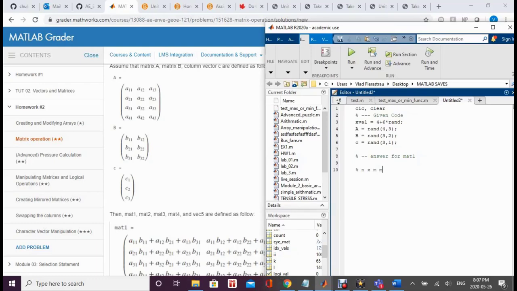So basically, the amount of columns that your first matrix has has to match up with the amount of rows that your second matrix has. So if I have m columns, I also need to have m rows for my second matrix. And then, yeah. I hope you guys can see that.